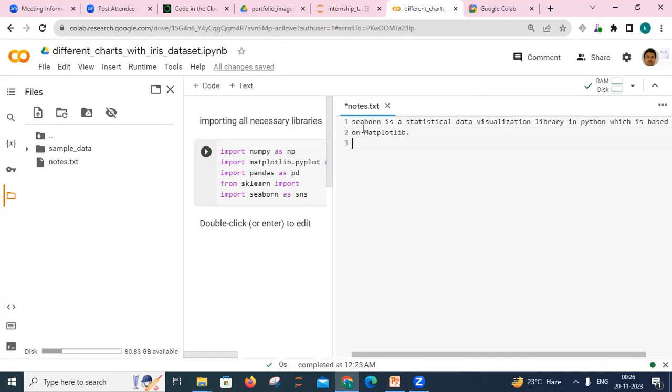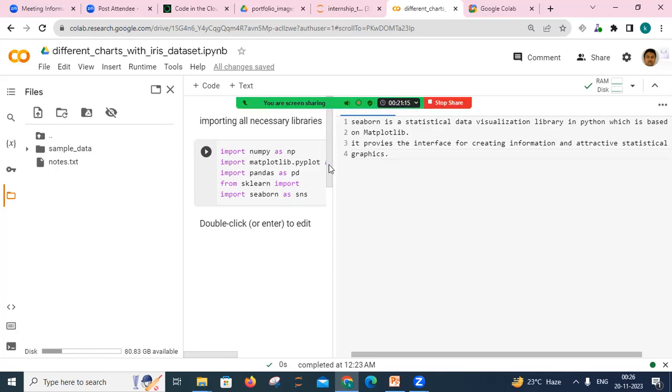Okay, and it provides the interface for creating informative and attractive statistical graphics. Statistical graphics, you can write these things. Okay, so this is Seaborn. That is the reason I'm using Seaborn.